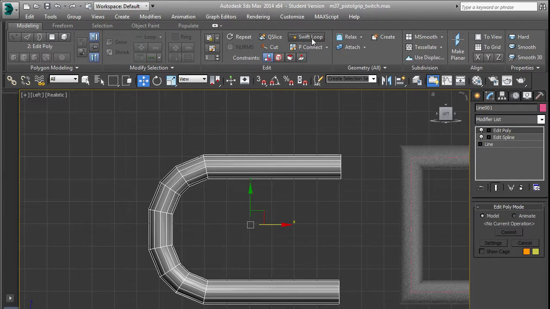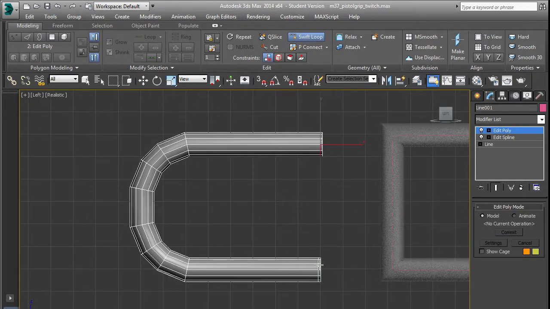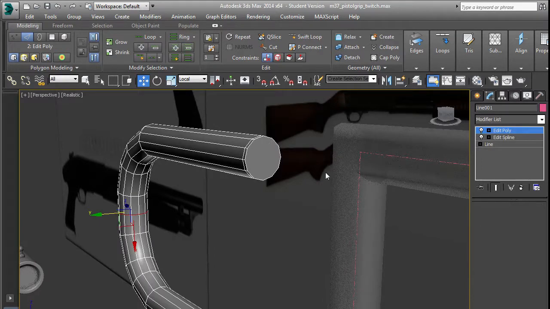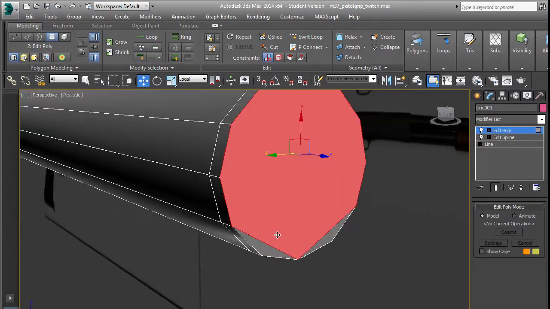Add on the edit poly to this, so that I can put an edge right here. Edge that one out. Edge that one out. Just put one edge right there. These right here, I'm not going to need.